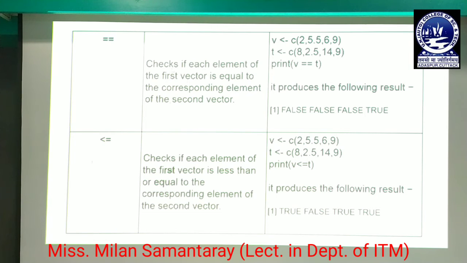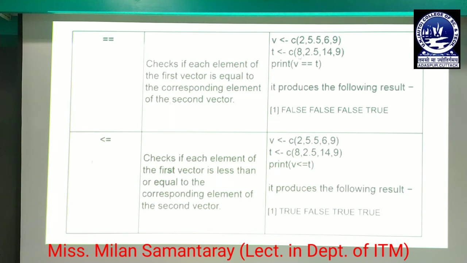The operation of this operator checks if each element of the first vector is equal to the corresponding element of the second vector or not. If the elements are the same, then it will display the result as true. If it is not equal, then it will display false.